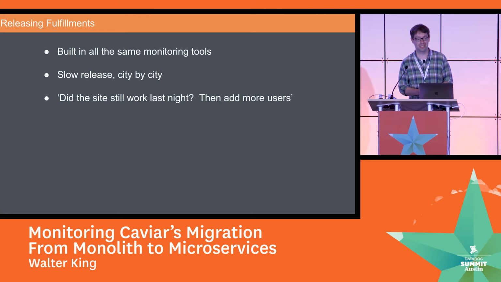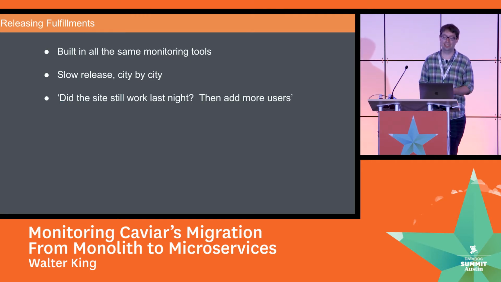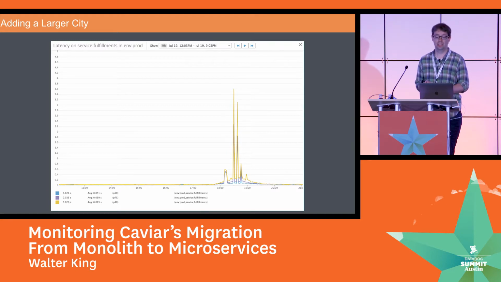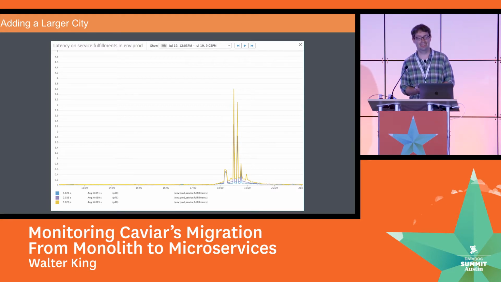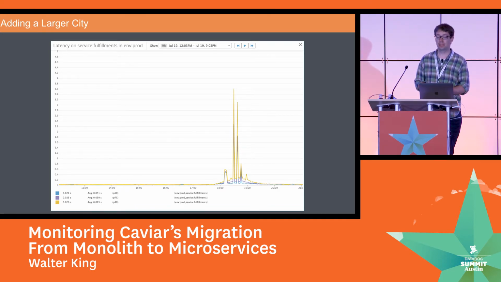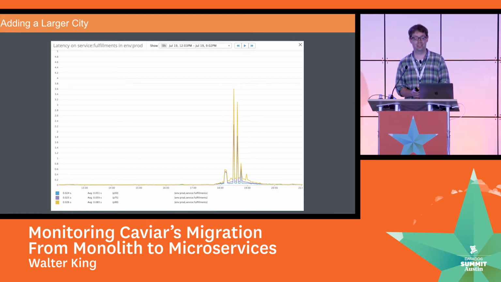That worked great for a while until we added one of our two or three biggest cities, and this is what happened. So this was about an hour of downtime. And what happened was the response time on the service had been slowly creeping up to the point where it started hitting timeouts in the caller code. And once those timeouts started hitting, it started retrying. And that just cascaded into two bad things happening.